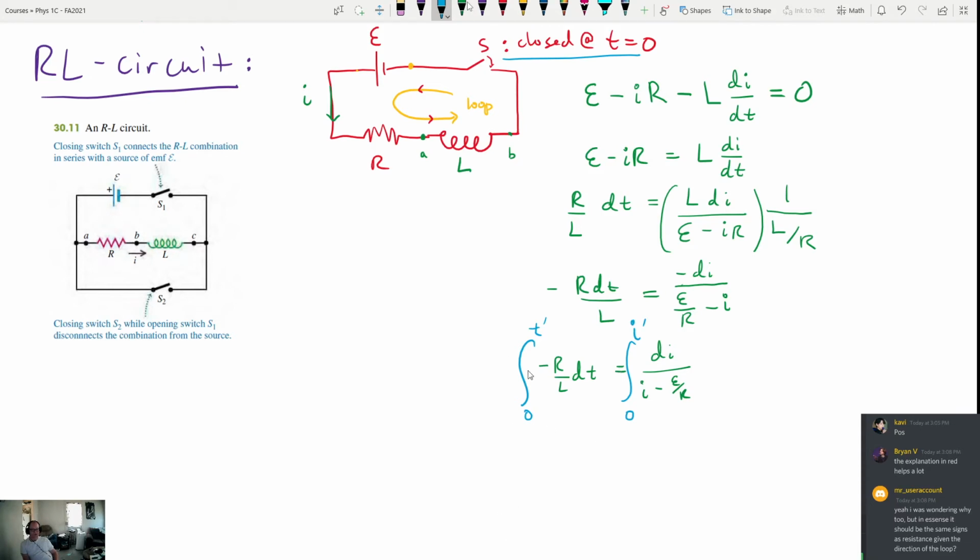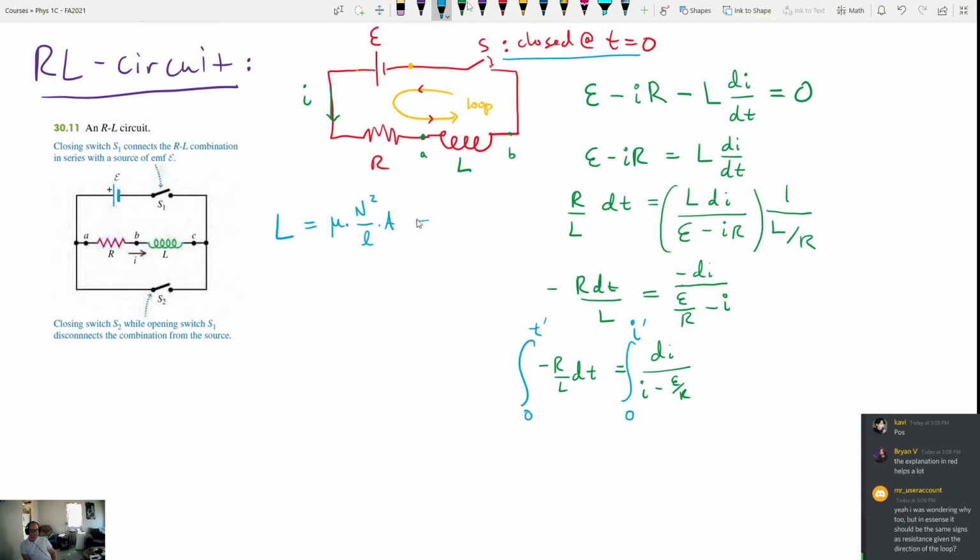Left-hand side of our equation is just going to be, well, does resistance depend on time? Usually probably not. Does inductance depend on time? No, because what did inductance depend upon? I'm going to write down the inductance of a solenoid again here, because I don't think I ever really talked about it very much. The inductance of the solenoid was mu naught number of turns squared over L times A, right?